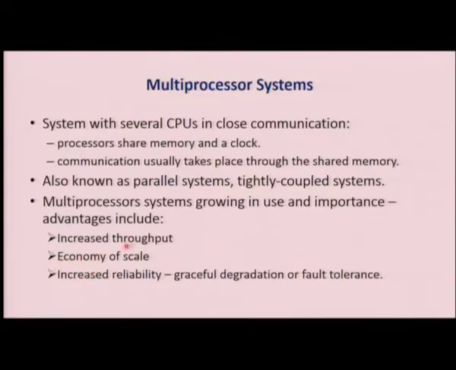Multiprocessor systems are systems with several CPUs in close communication. They show increased throughput, economy of scale, increased reliability, graceful degradation or fault tolerance. If 5 computers are in a cluster, 3 are concurring with the result and 2 are not, then we have a close decision. If all 5 are concurring, it can go ahead. We will define that at least 4 must concur before we say yes, the computation is correct. In real time, everything is correct wherever the machines are.